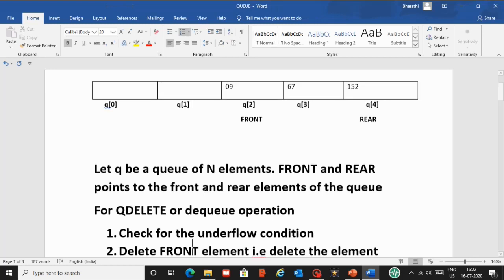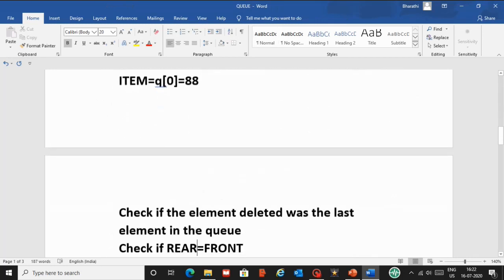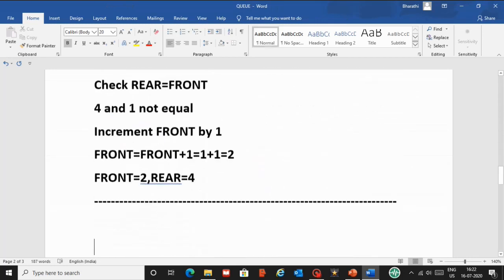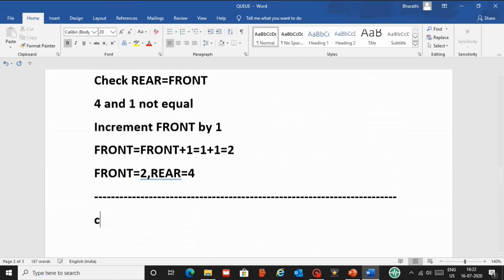So next, suppose I call the dequeue operation again. What happens? The first thing is to check for the overflow condition, correct?